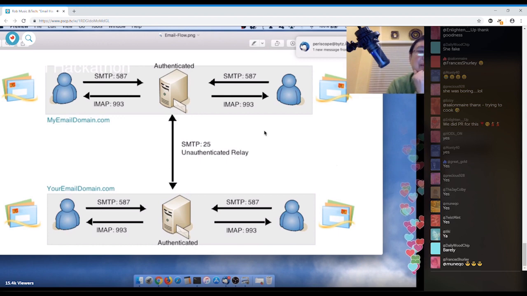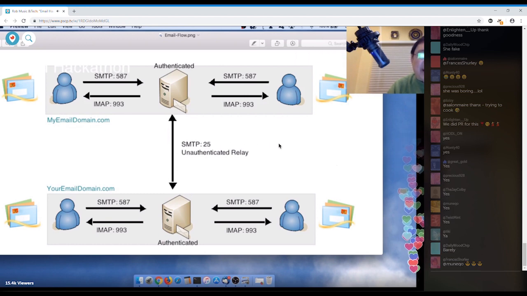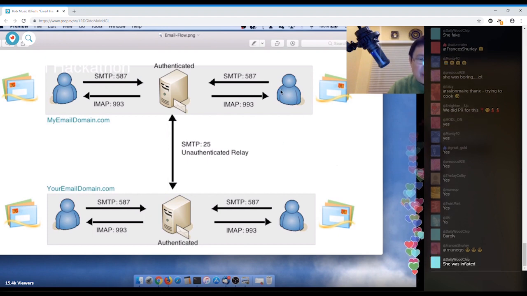First of all, how does email work? I'm going to get a little technical here, and some of you will get it, some of you won't. But don't worry about it if you don't get it. It doesn't make any difference. You're not forced to recognize what a port number is. You don't have to remember what port 25 is, or port 587, or port 993. That's not important right now.